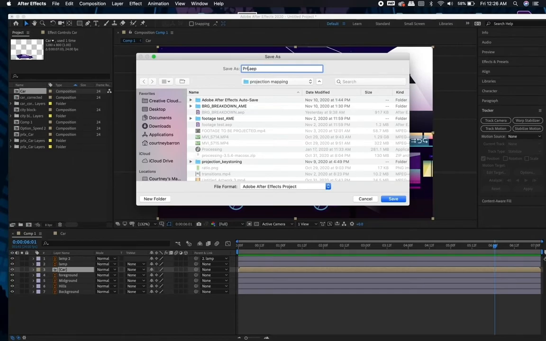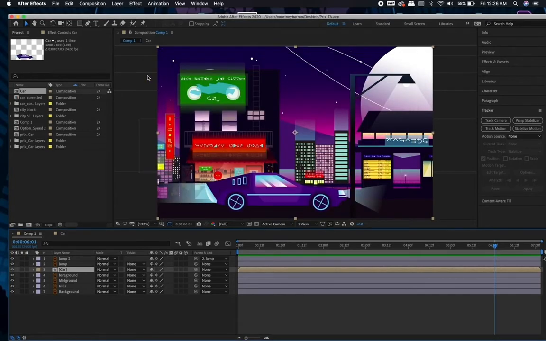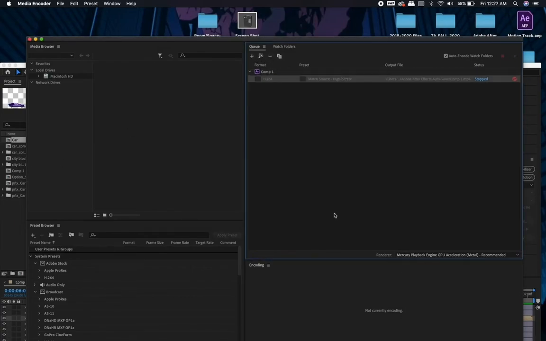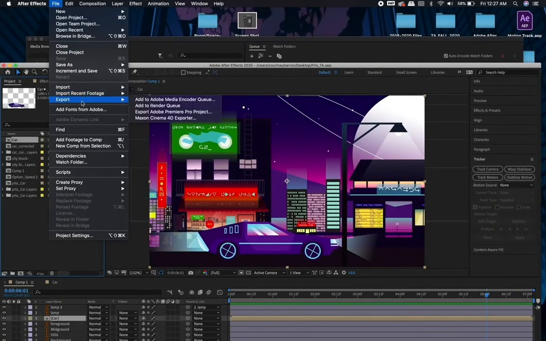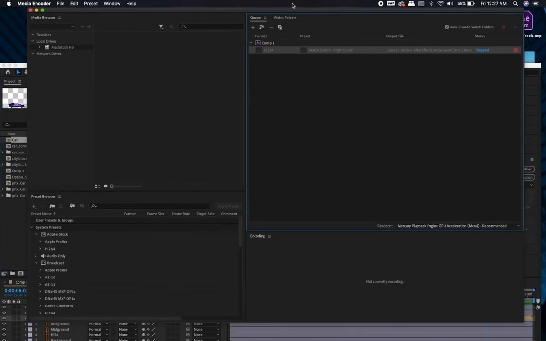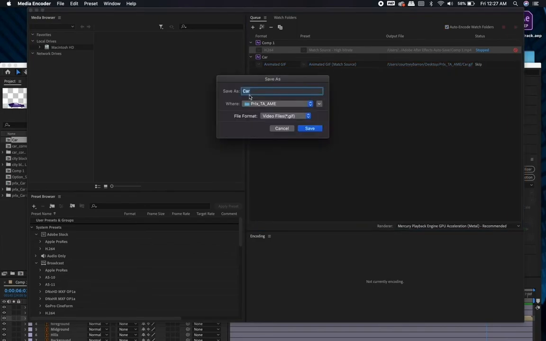So Encoder is pulling up, and then make sure you save your file. I have not saved my file, bad practice, but you need to have your file saved so it appears in Encoder. And basically what I'm going to do is when it pops up, I'm going to click on the output file category where it says users/myname/desktop, and it'll give me an option to rename it. And then I'm going to go to the first little column, and I'm going to hit H.264.